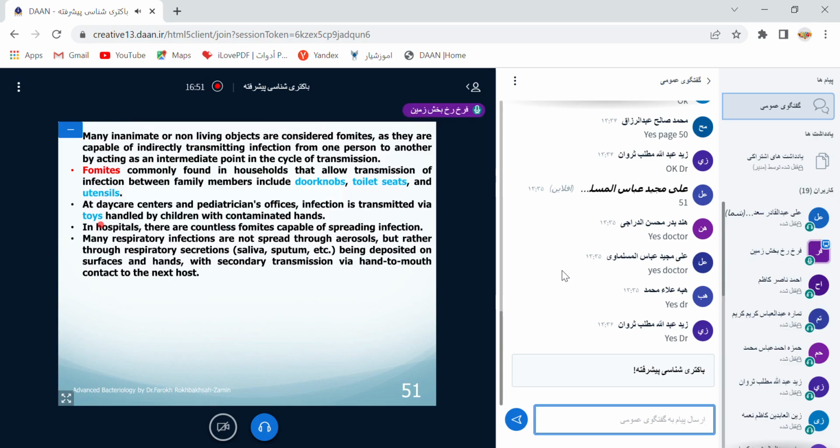And because they want to keep them busy with some work, they give them many toys. And these toys sometimes are never cleaned by those people who are with the children. So toys are handled by children with contaminated hands. One child contaminates a toy and another child uses those toys many times, so infections can very easily be transferred by objects.